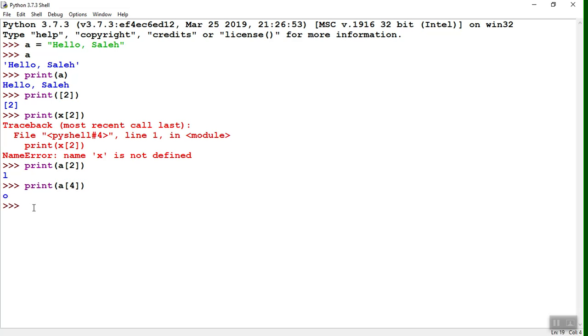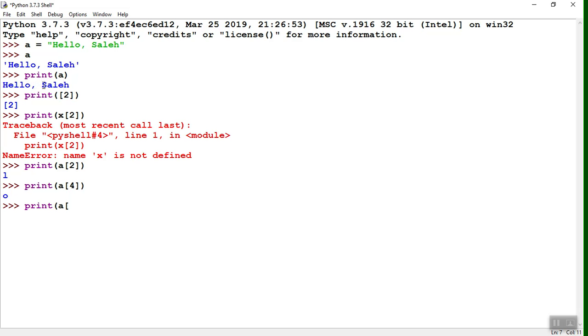And you can also use the slicing method. Suppose you want to access only this value. So what you have to do is count 0, 1, 2, 3, 4, 5, 6, 7.